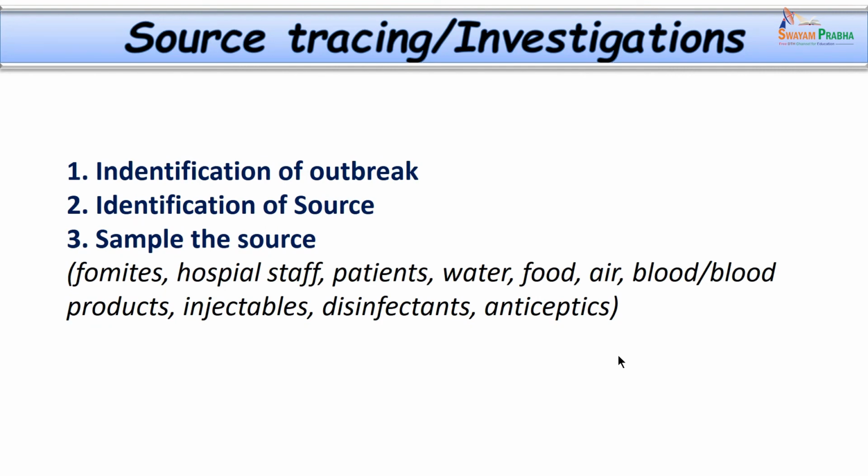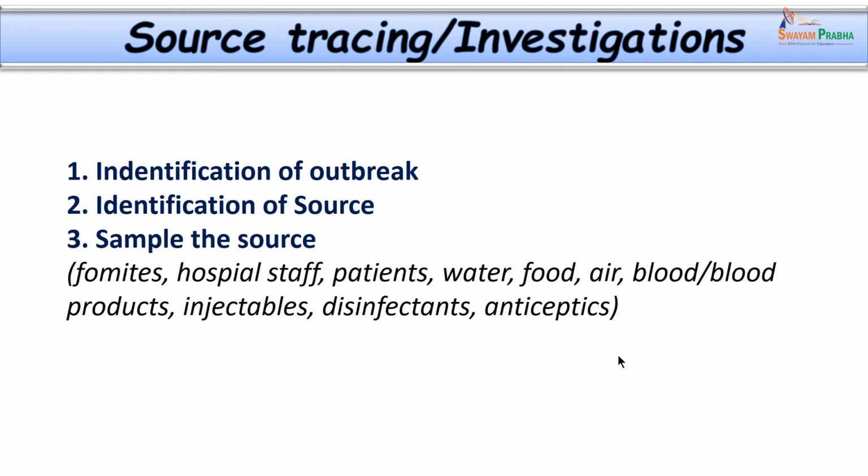The source can be present endogenous or from the exogenous. We need to locate the source. To do that, we have to properly collect the sample. From where do we collect the sample? We can collect the sample from any particular ward from which we are suspecting the outbreak. It can be from the fomites, hospital staff, especially nasal carriage from the staff or from the hands is important. From the other patients, it is also good to collect the samples from the water, food, air, or from blood and other specimen of the same or the other patients. Blood or blood products is important.